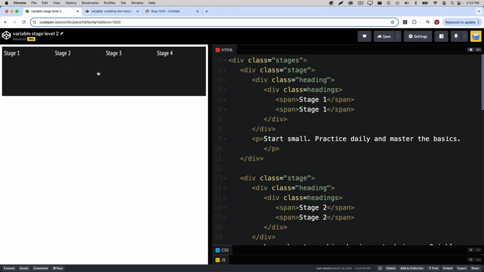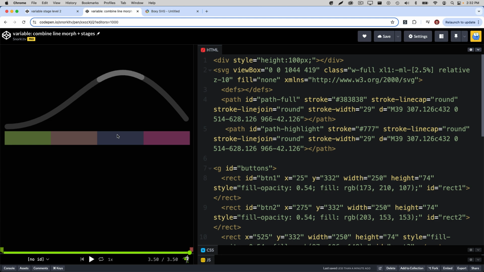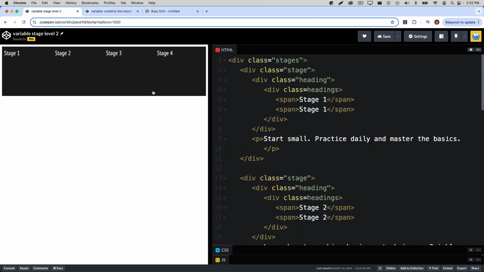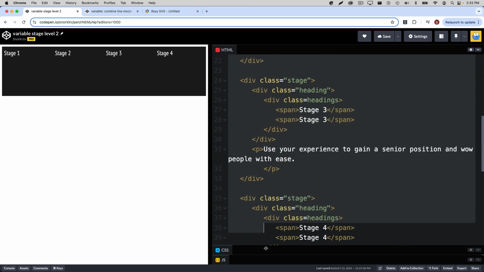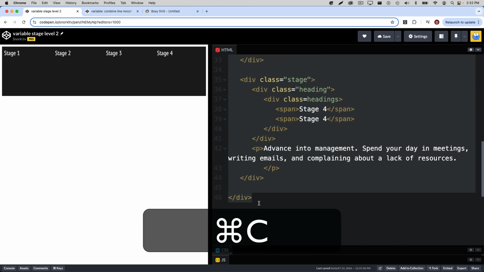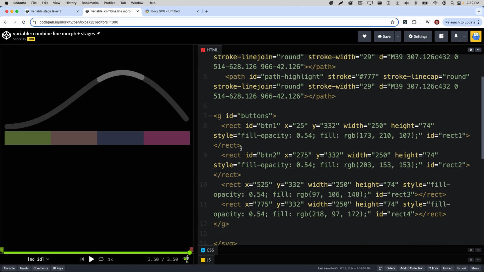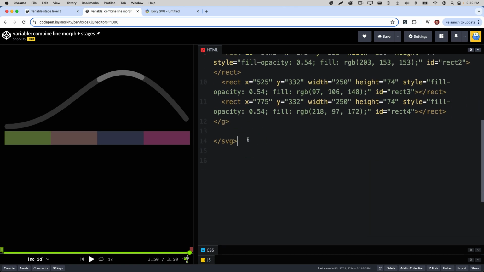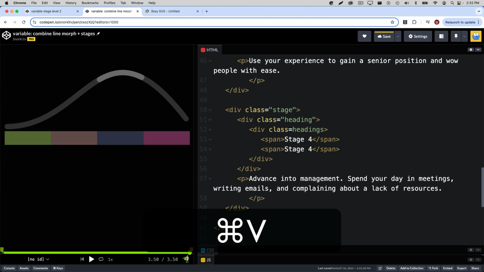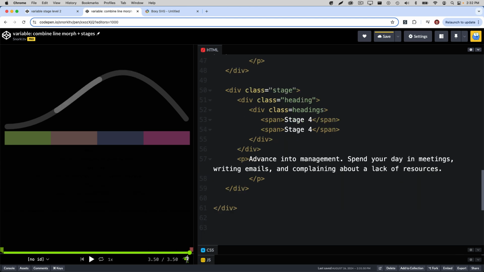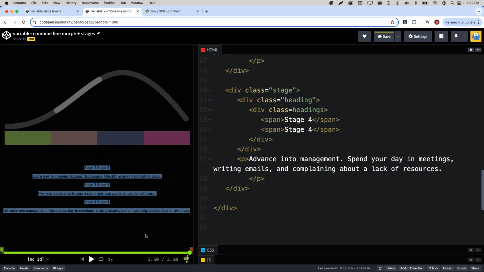Here I have the multiple stages demo, and I also have the hotspots demo. So let's go into the multiple stages demo, and I'm just going to select all of the HTML, Command C to copy it out. I'm going to go into the hotspot demo, and at the bottom of the SVG code here, I'm just going to paste in that HTML. And now it's going to be very difficult to see, but it is right here, okay? We basically have black text on black.